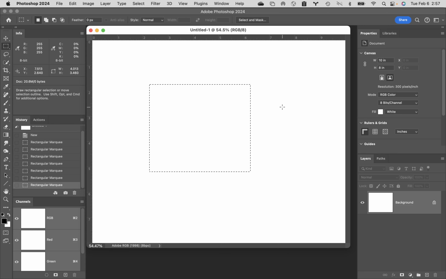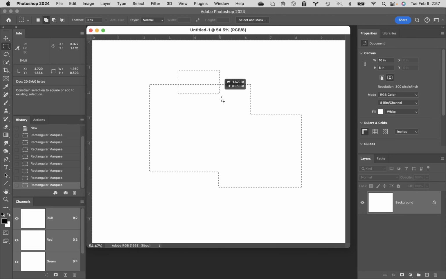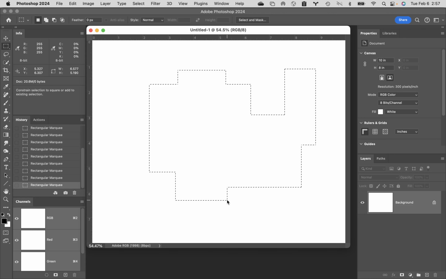If you want to add to a selection, you hold down the Shift key and you'll notice that that little cursor then no longer is just a cross. It's actually a cross with another little cross underneath it. That little cross underneath it is a plus. You can click and drag this out now, and you can actually add to your selections to make really complex things.